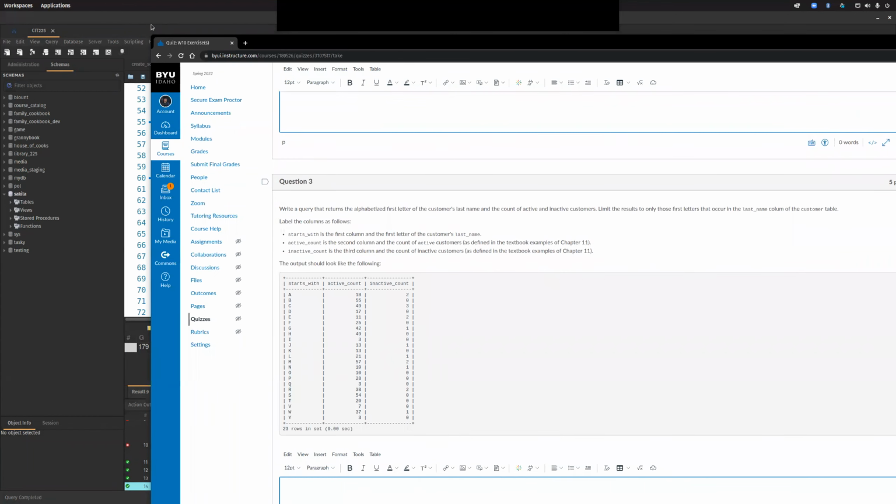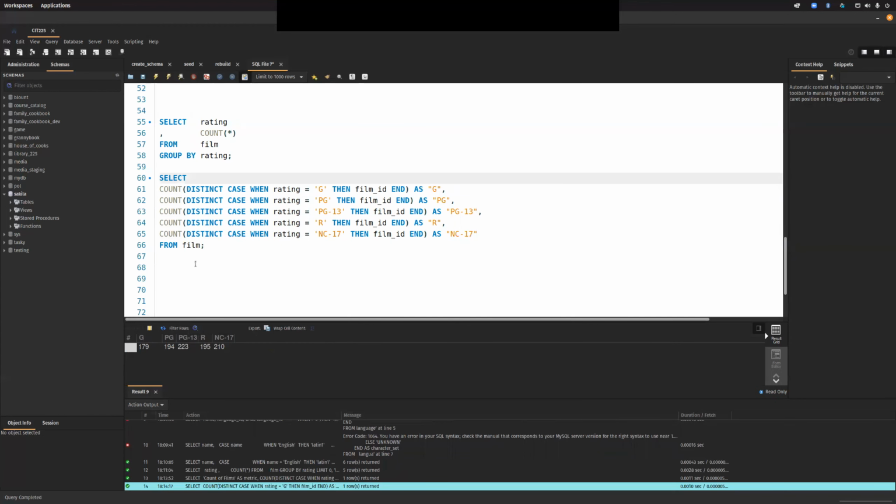The one thing about that using count that doesn't make sense to me is that you have the when, then. You're saying then film ID, whereas in other places we've seen then is a string value or a numerical value, but here then is the column name. To me, that doesn't make sense why that works. So let's take a look.